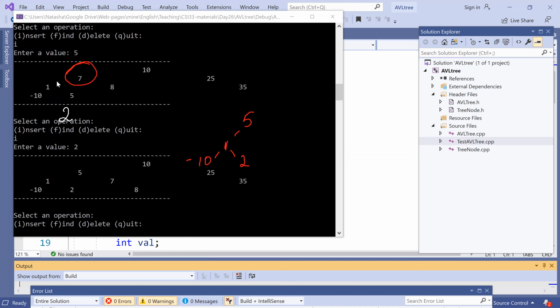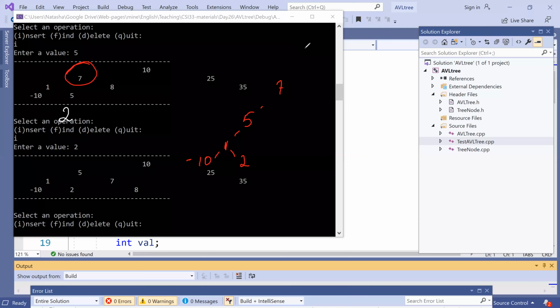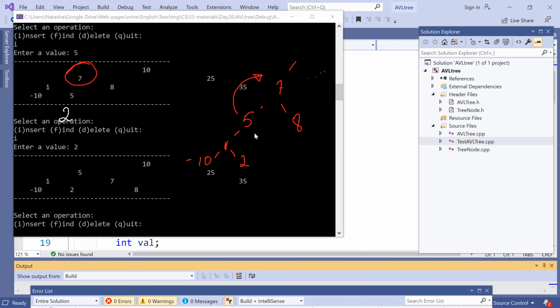Now we need to undo this step, right? Because once again, we went left and then right. So now we need to undo this step. So I have the 5. Let me finish up the tree. I have the 7. The 7 has the child of 8, and then it's the rest of the tree, which is not that important for us. But what we want to do is we want to undo this step. So we want to do this rotation to the right. Now what happens then? The 5 becomes the root. The 7 becomes its right child.